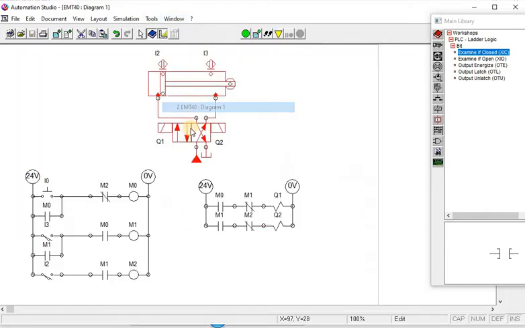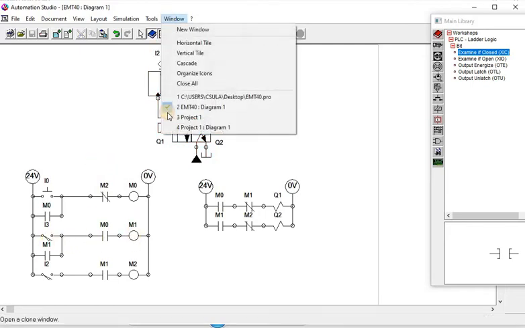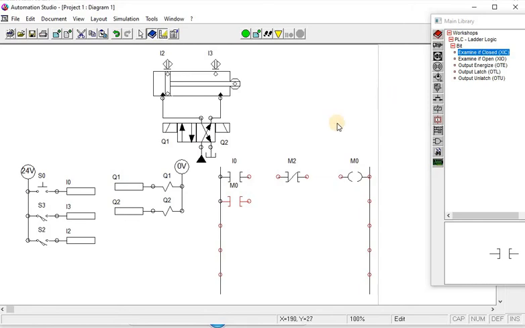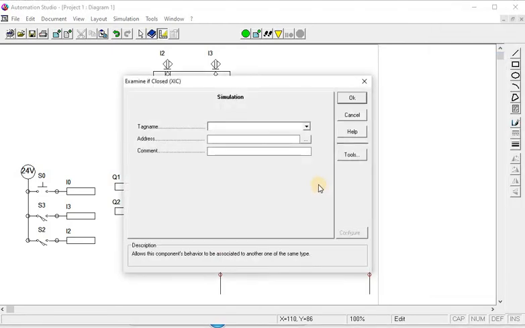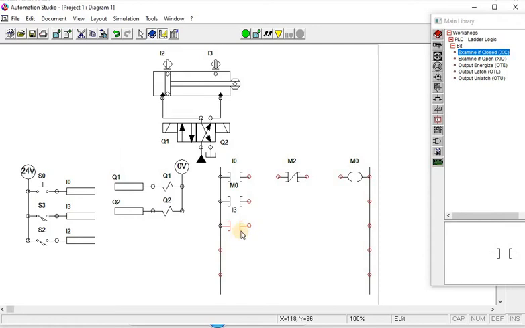Next line will be I3. So we will still use examine if closed. I3 again. This is the sensor and it is connected here. Then a normally open again.